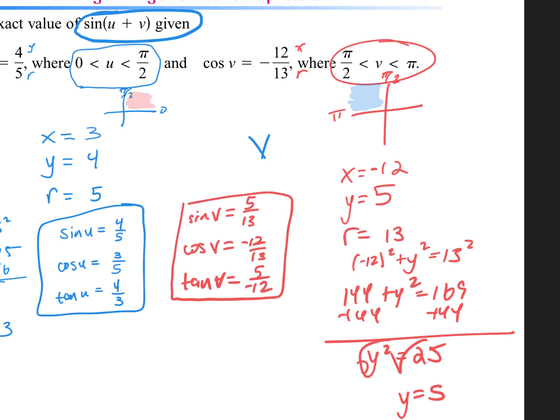Now, have we even begun to solve this problem? No. We just took all of the information that we've done in the last 2 chapters and found trig functions of 2 angles in different quadrants. Not in this problem, but sometimes you might need the tangent too, because they might ask you for the tangent or something. So I just always get in the habit of finding all three.